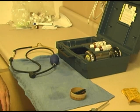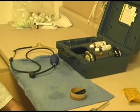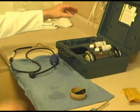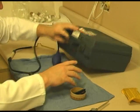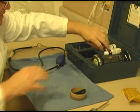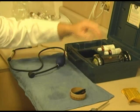We're going to continue with the maintenance on the Fyrite analyzer. Please note that this one is set flat. That is not how you want to store it. The things I'm about to show you are what happens when the instrument is stored in a flat position. This case is designed so the Fyrite only goes in one spot, and you want to keep it set up like this. The reason being is because the Fyrite material is very corrosive and it eats up the plastic.